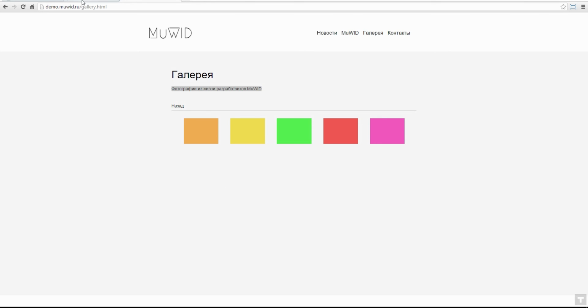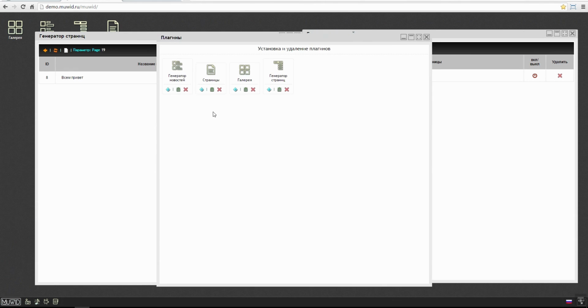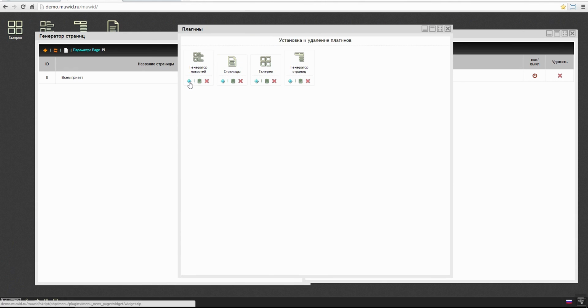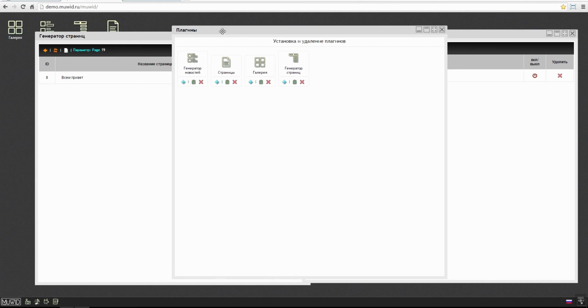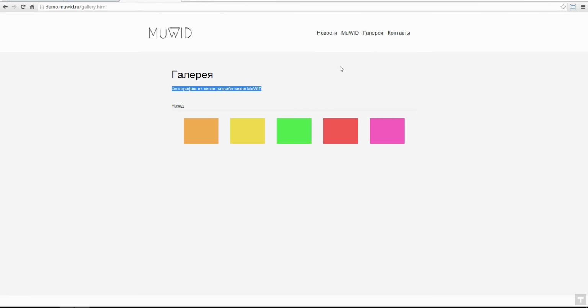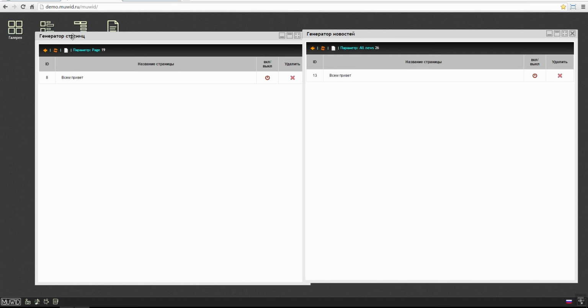I will show you the details later. Now I just want to let you see how the system works in general. Here are the plugins. You download them here. You download the widgets and you install the widgets in here and give the parameters here. And that's how you edit it. Okay, let's go back to the gallery. How does it work like?